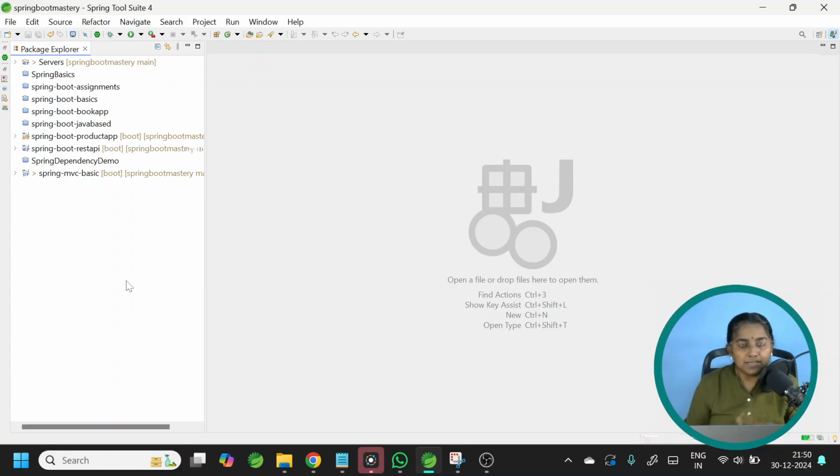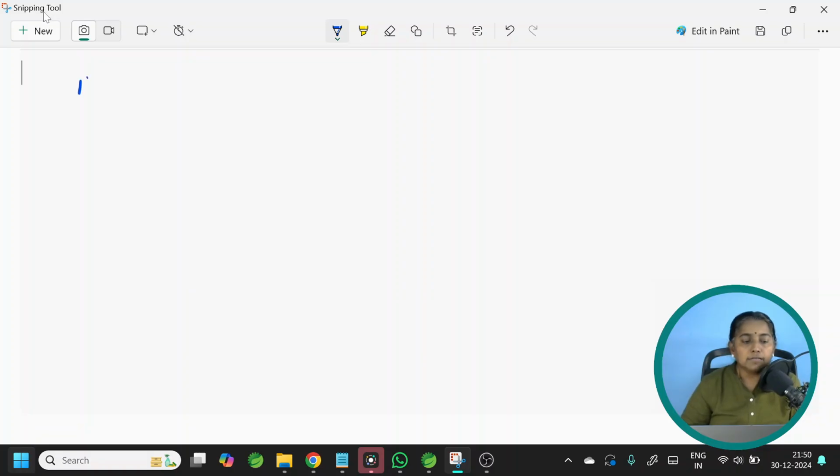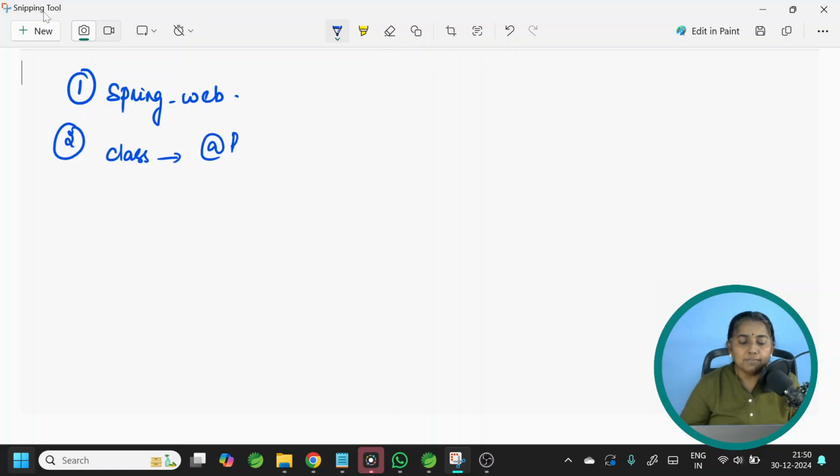Now the application is getting created. Let it get created. I will explain the flow of this particular application and then we will start with the coding. Guys, for creating a REST API, the first thing is you need to add Spring Web as dependency. The second part is you need to create a class that is annotated with @RestController.